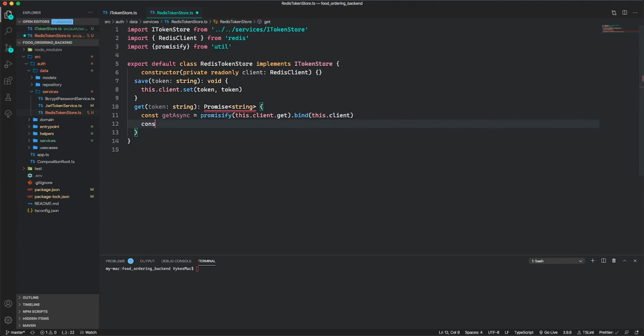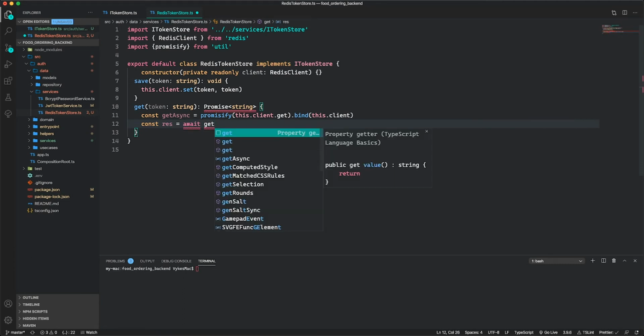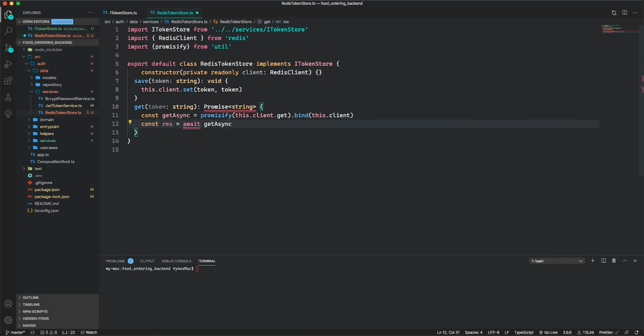Now I can say the result is await get async and pass in the token. So now this has to be async.